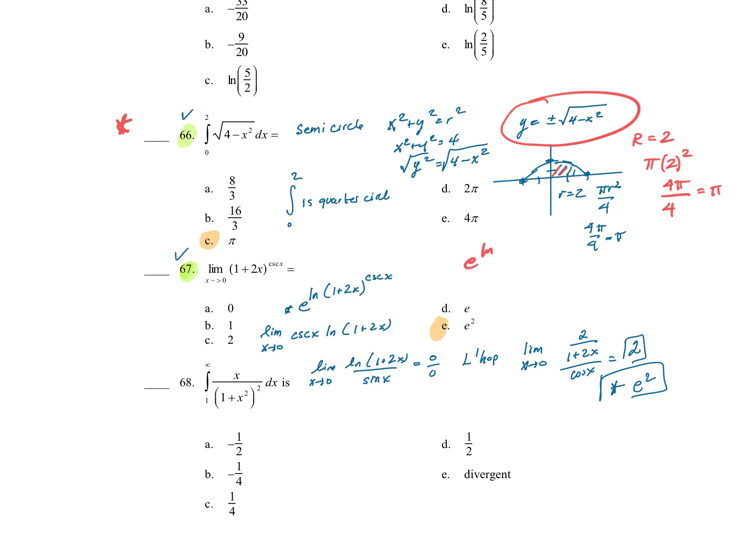And what that does, we're going to ignore the e for now. We're going to bring it back in the end. But what that allows me to do is bring the cosecant in the front here. And this is L'Hopital. So your goal here is to get infinity over infinity or 0 over 0. So cosecant is really sine on the bottom. So that's all I did here, and I plugged in. And I did, in fact, get 0 over 0. So from there, I do L'Hopital, derivative of the top. So remember, it's u prime over u. And then over that. And then you plug it in. I get the 2, but you have to go back. Remember, we took the e out momentarily. We have to bring it back in once we solve it.